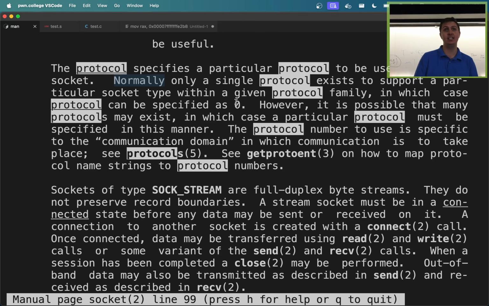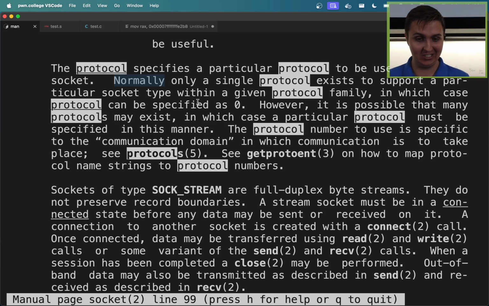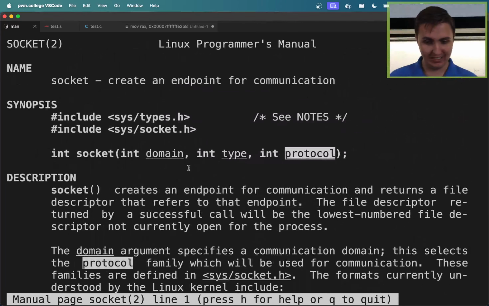I read that sentence and I say, well, maybe I need to specify something else, but it's saying probably I need to specify 0. I'm just going to specify 0 for this thing because that's what it's telling me to specify. So let's go ahead and try this.